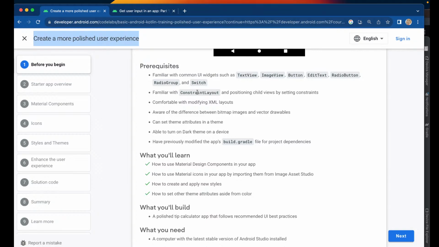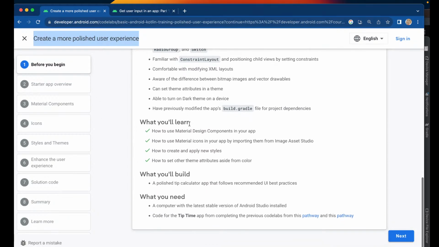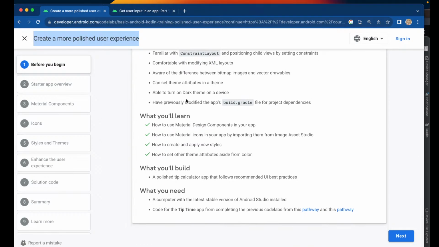Familiar with constraint layout and positioning child views by setting constraints, comfortable with modifying XML layouts, aware of the difference between bitmap images and vector drawables, can set theme attributes in a theme, able to turn on dark theme on a device, have previously modified the app's build.gradle file for project dependencies.